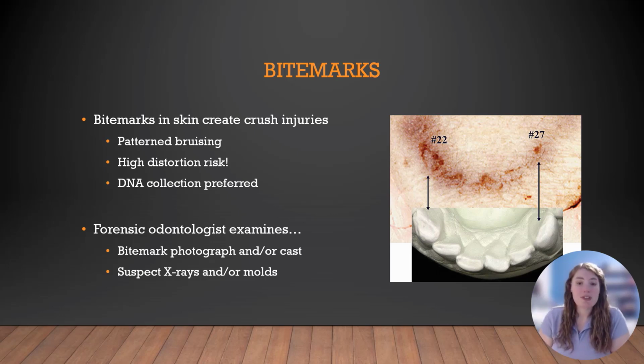For example, there's a lot more elasticity of your skin on fatty areas, like the butt or the breasts, but there's less elasticity on areas with less fat, like your head or your calves. So that's going to create variation in the bite distortion, even on the same person. For that reason, just like ear prints, today, bite marks are valued more for the fact that they carry potential DNA profiles than the actual shape of the bite mark itself.